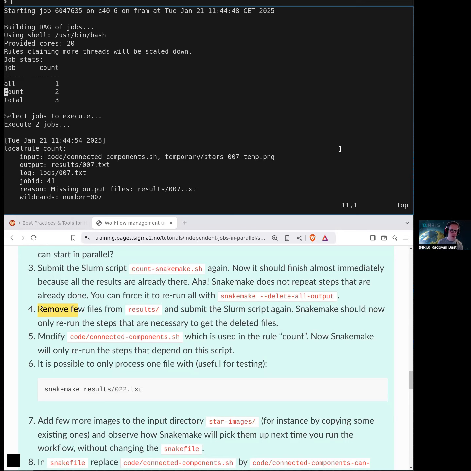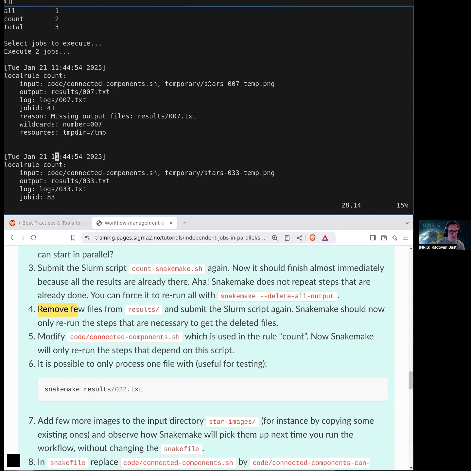I only need to run the second step and only on 2 files. These are still available. It only had to recreate 007 and 033. If I would remove both the temporary and the result, it would run both steps on the file. So it's really clever about that.